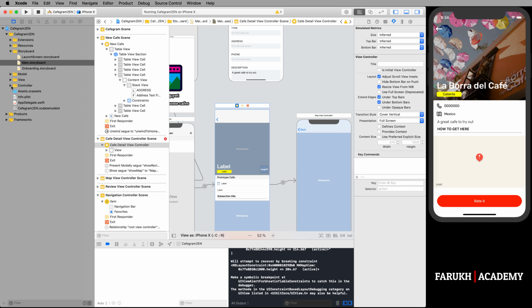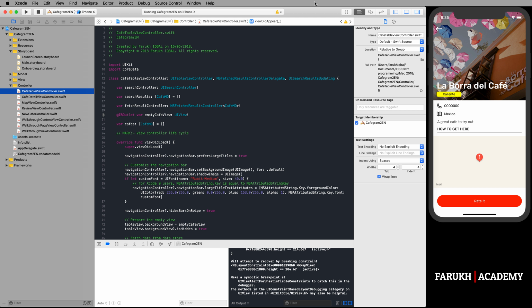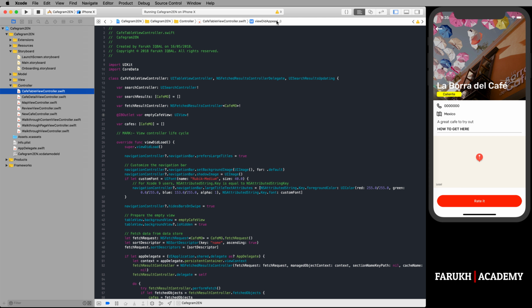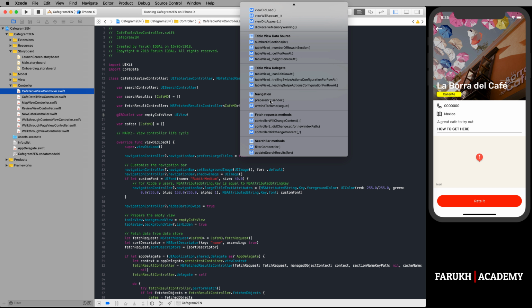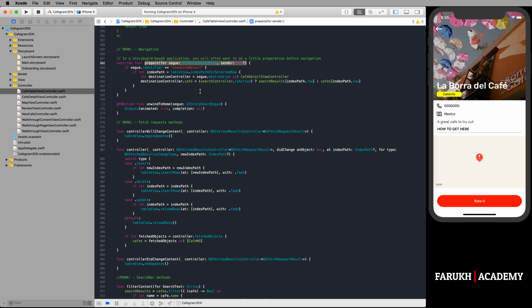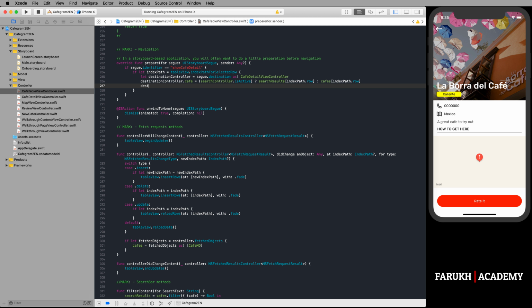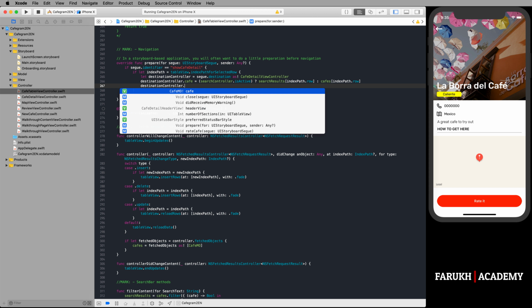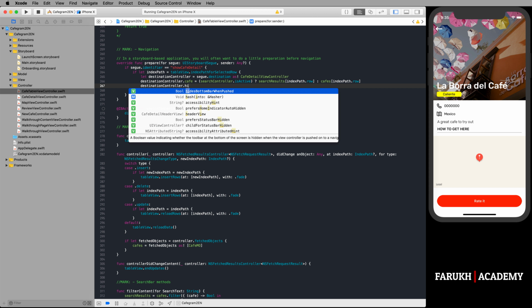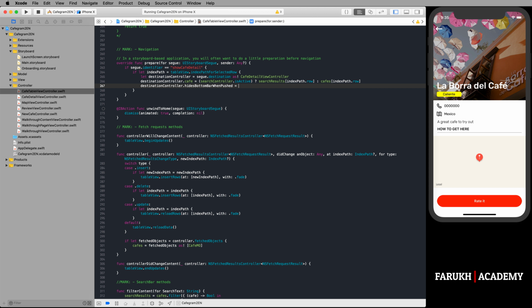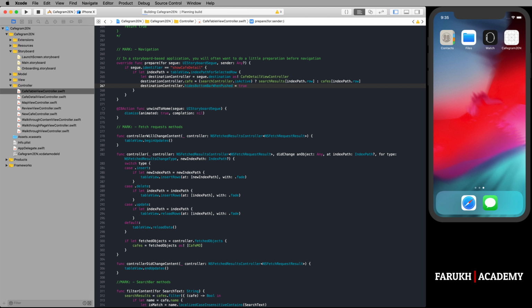Then go in the cafe table view controller class, and here in the prepare method, we can just write destination controller dot hidesBottomBarWhenPushed equal to true. And I'm going to hit the run button again, and you will see that it works as well.